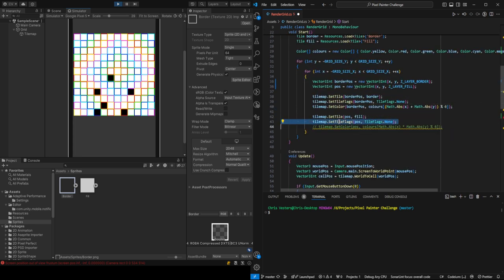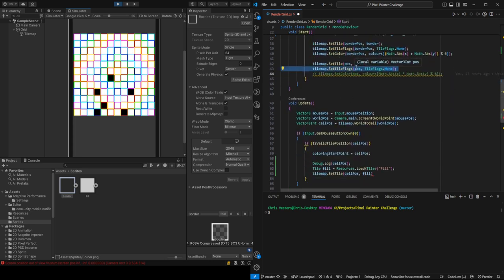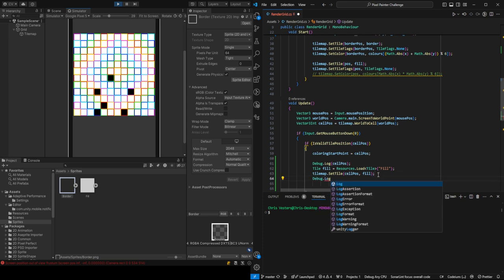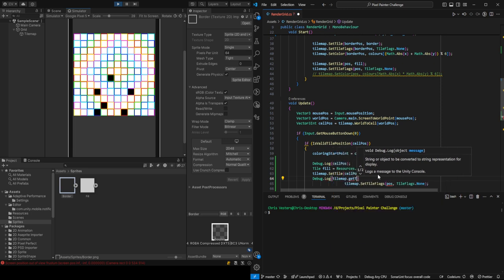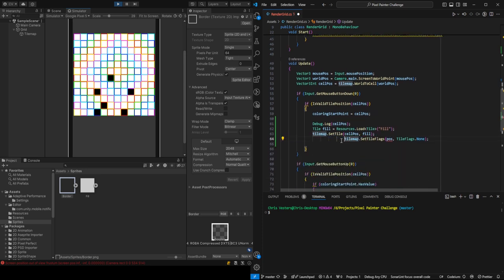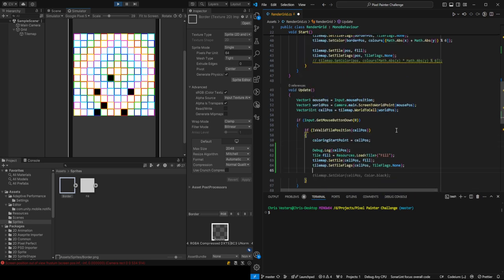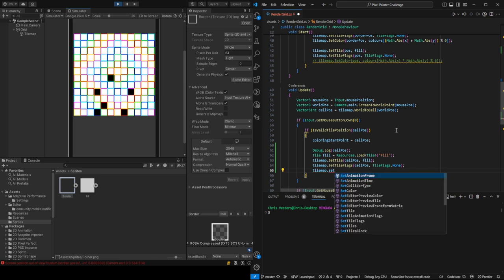And I probably have to, would I have to unlock the flags again? But just to be sure, I'm gonna print them. I mean, if I don't have to unlock them, I don't have to unlock them. Tile map get tile flags. Well, I will have to do that because I'm gonna put them in a different Z layer. So set tile flags on cell pos, tile flags none, yes. And then I do tile map set color.